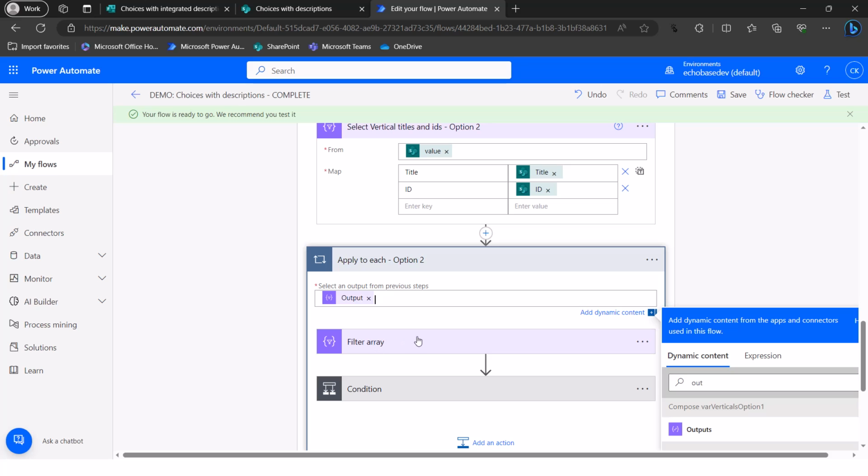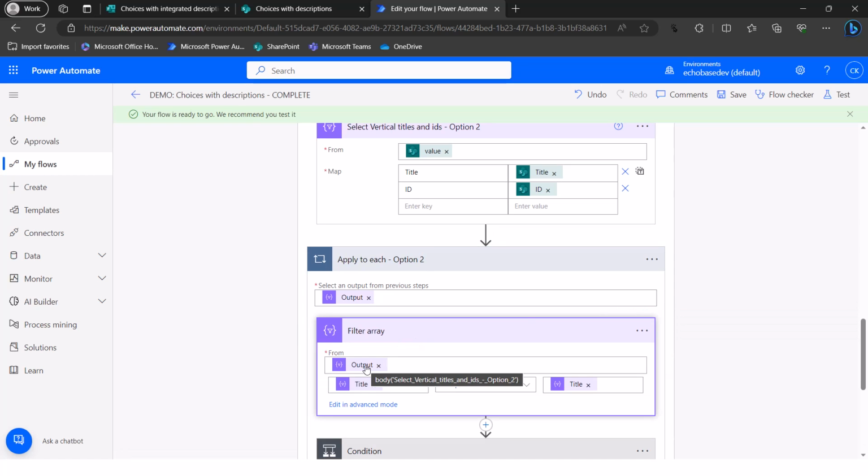So for every one of those, filter the array of all of the titles, basically the output of that get items that's getting the whole list. So filter that to those items where the title is equal to the title in the array of selected options or selected items.